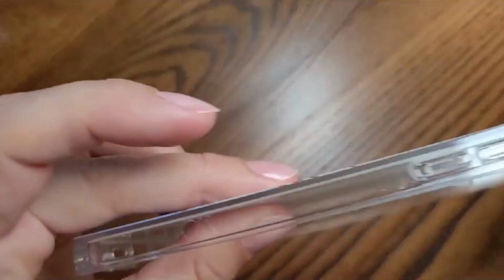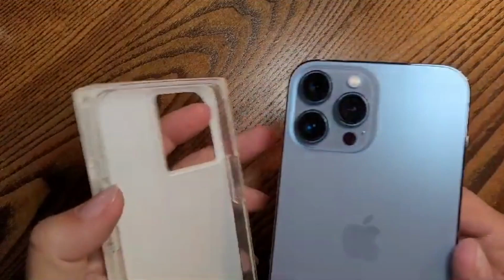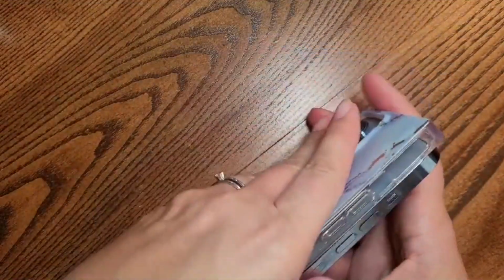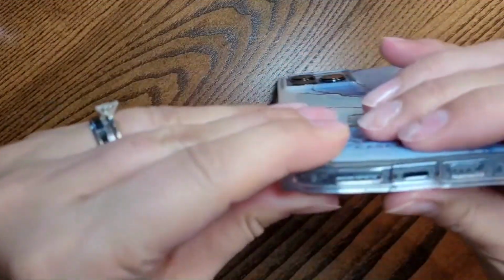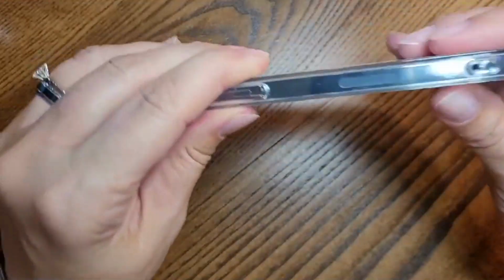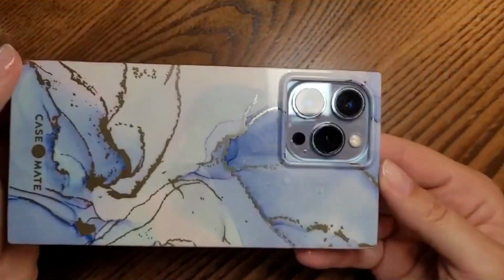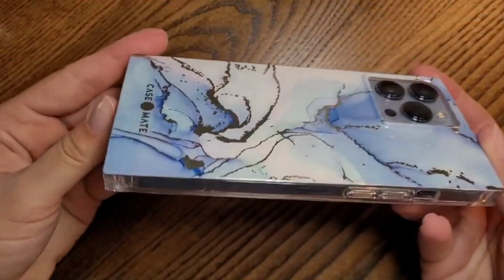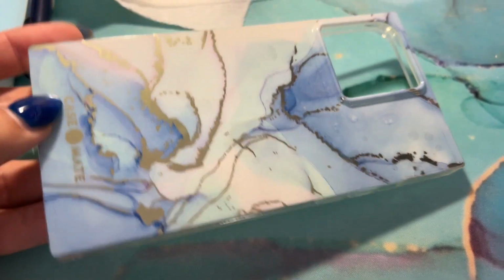with it. I love that it has these square edges. It also gives my phone a 10-foot drop protection. And the back side, the marble design side, is a hard part of the case, but the edges are a little more pliable, sort of a hardened but still pliable silicone material, so it's easy to pop this on the back of my phone. It has a slight lip around the edge so that it encases just the edge of the phone to the front, so it stays very secure.